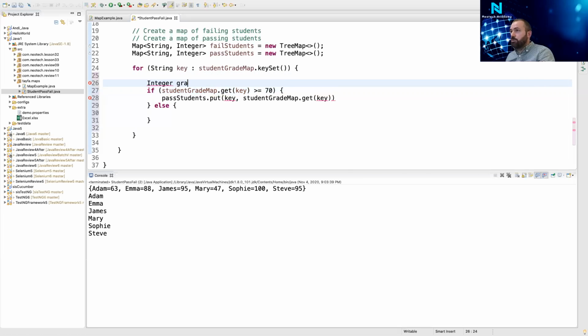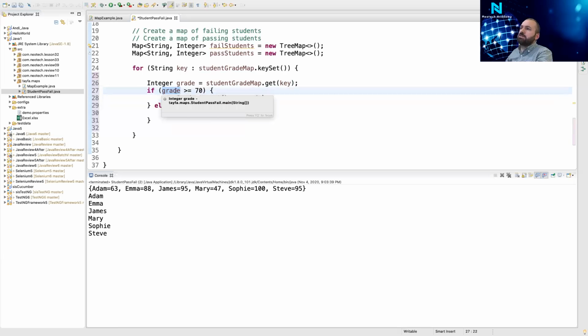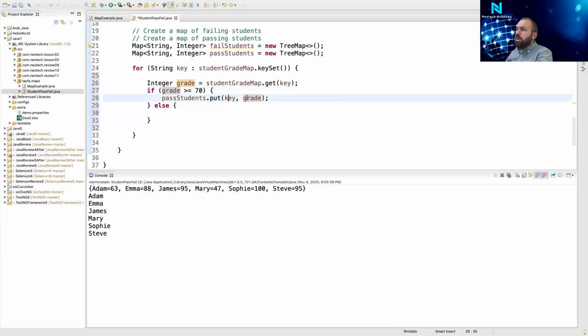grade, or value, however you want to call it, is equal to student dot key. So I'm saying here, by using the key, I'll get the grade. So instead of getting from the map again, I will use this variable that I just created, and the same thing here. So if the grade is more than 70, put the key and the grade into the passing list.